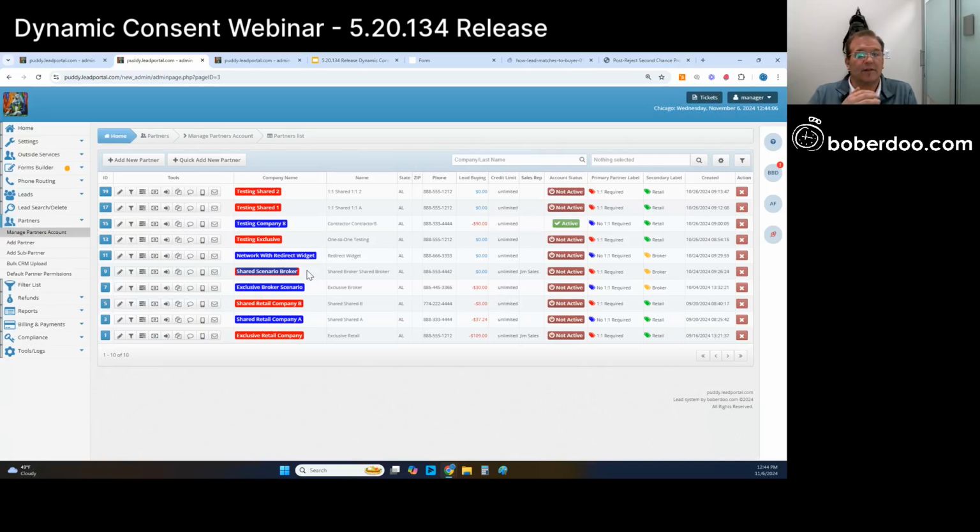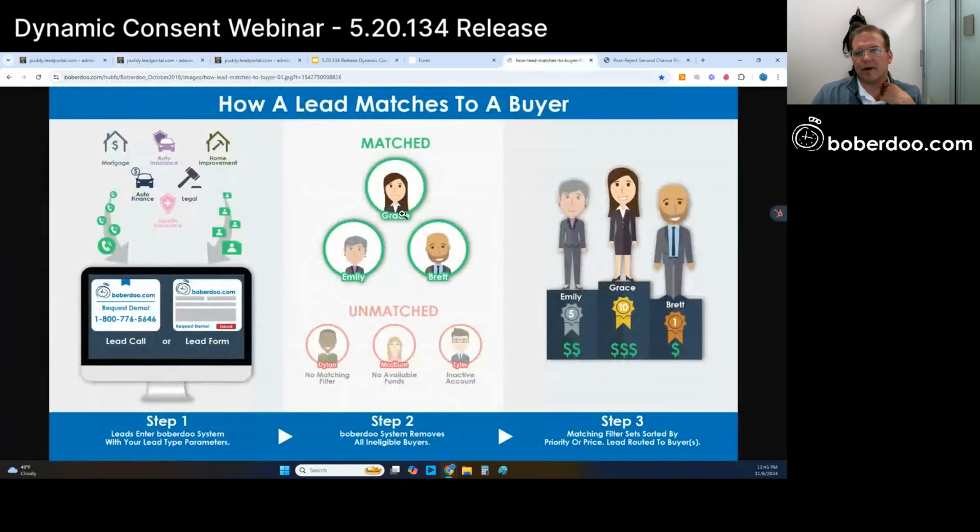And that differs from the shared scenario broker in several different ways. The shared scenario broker returns an individual bid for each matching company in their response. And that allows them to be part of more matching scenarios. Because they return an individual bid for each company in their response, they can then participate in more matching scenarios.